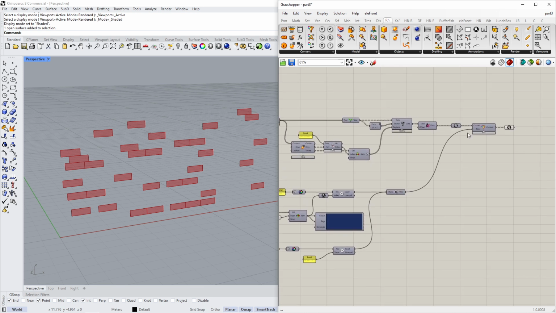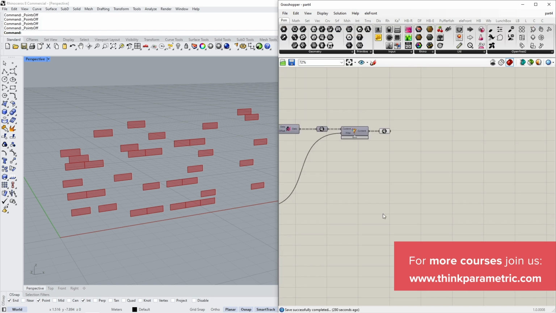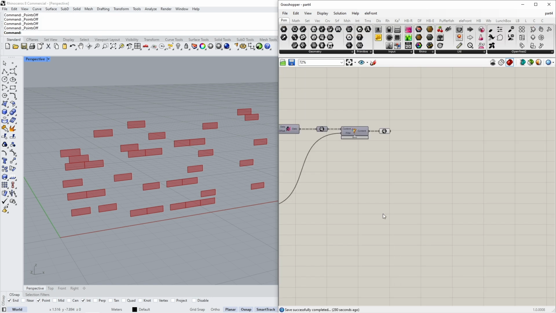So it's a very nice way to use geometry that's already in Rhino, if it's baked with those attributes, to retrieve them and manipulate them and do something with them. So before we start organizing our tiles for laser cutting and construction drawings and things like that, we have to install a plugin for Grasshopper that's going to help us with that.